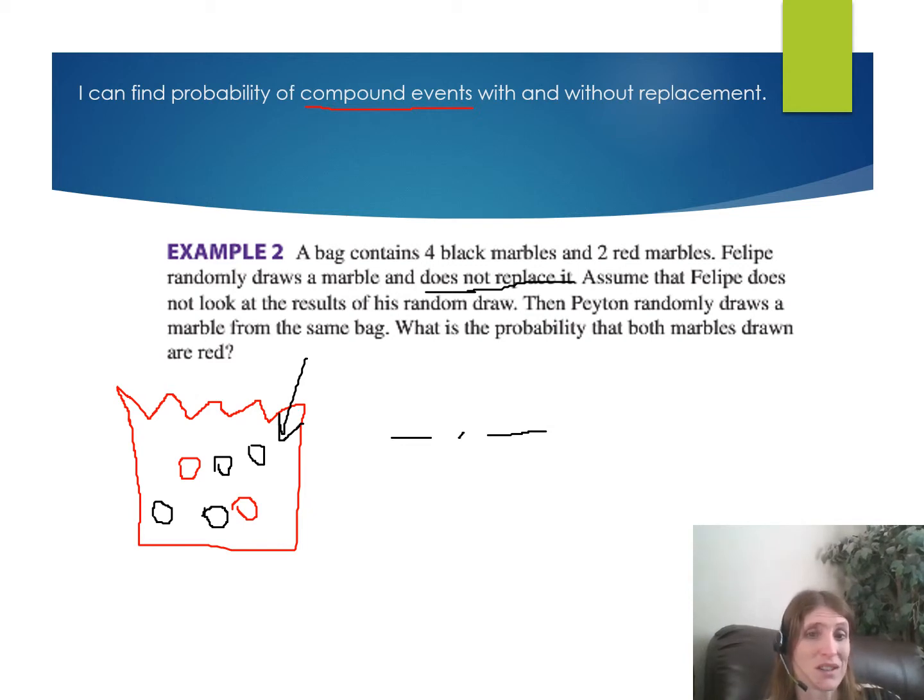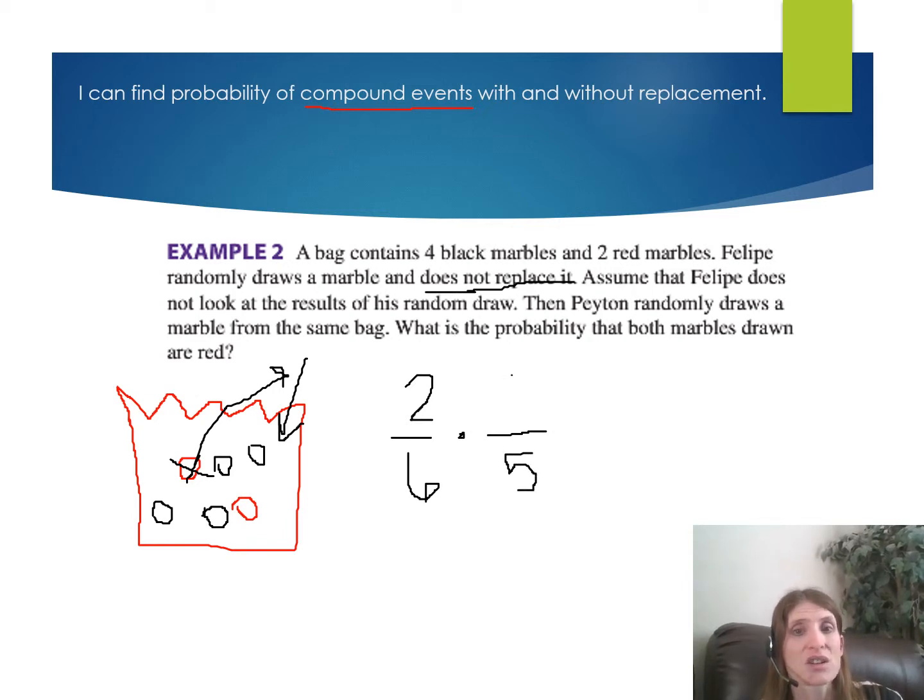So the probability of the first event would be Felipe, right? And so we know that there are 2 red marbles in there out of a total of 6, because there's 4 black and 2 red. And now he's gonna take out 1. Let's assume, even though we don't know this is the case, that he gets out a red one. So he's taken this out. It's gone out of the bag with Felipe. So now we only have 5 marbles left in the bag because he's not going to put his back in, and there's the chances of only having possibly 1 red one in there.